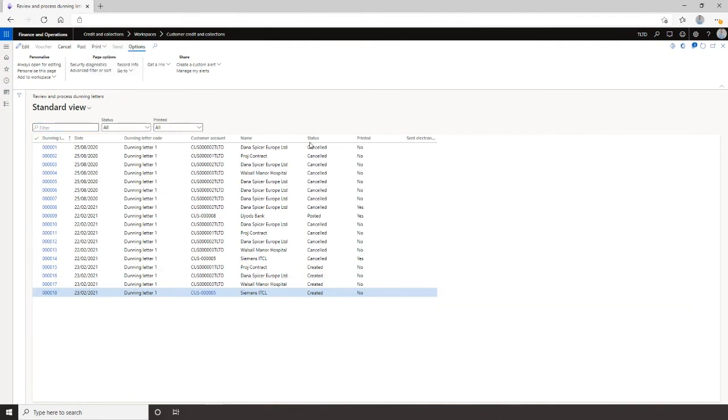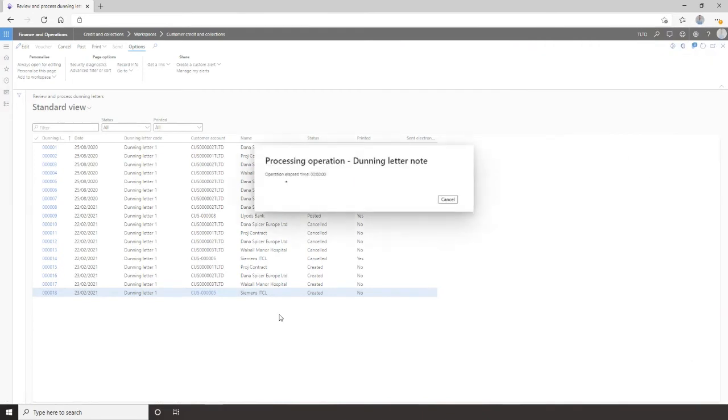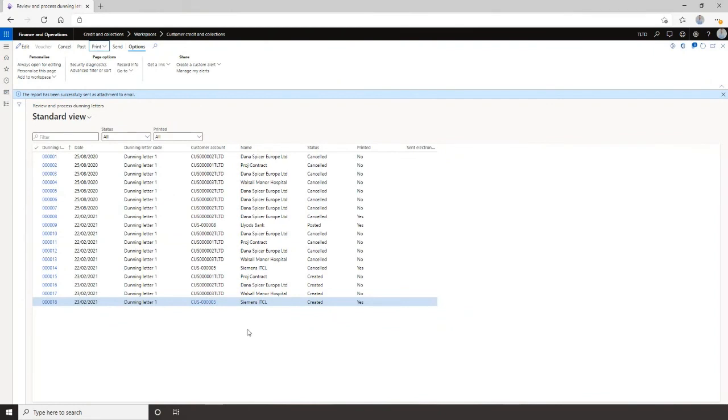That's fine. Again, I'm going to automate this process. Again, run it in the background. This batch, I'm just showing you for the purpose of today. When were the postings considered? But it was today. And I'm going to generate this letter and print it. Now, what that's going to do is email that automatically to the customer. So depending on how often you want to send these, it could be once a week, could be fortnightly, whichever.